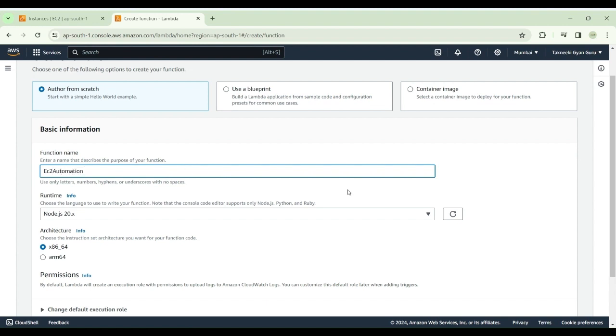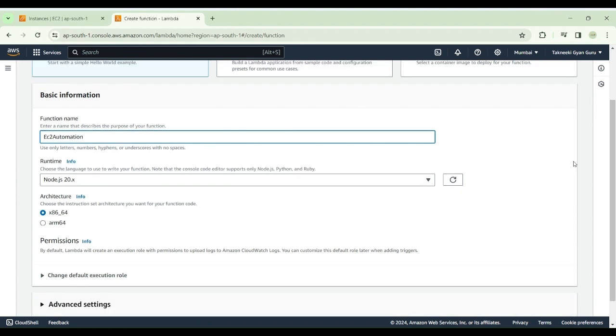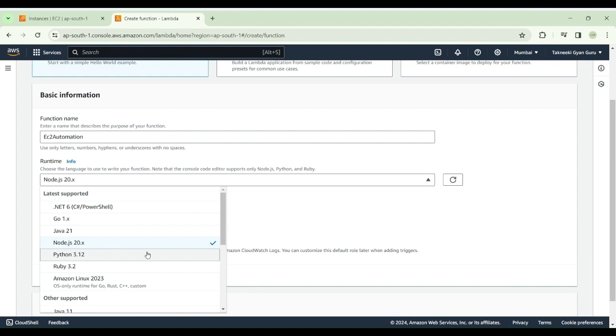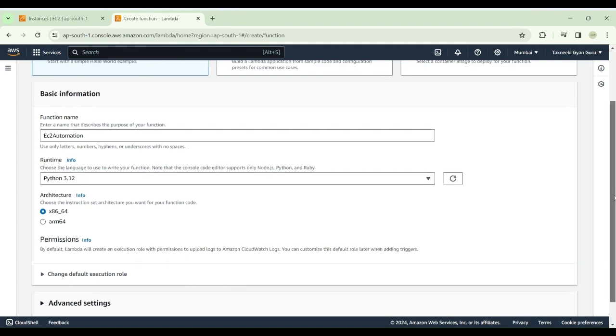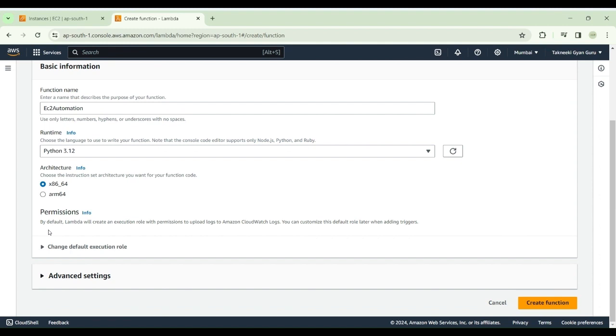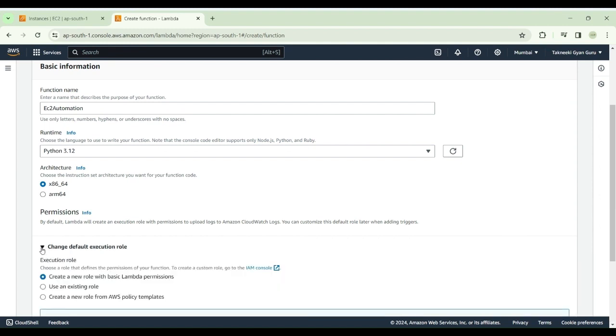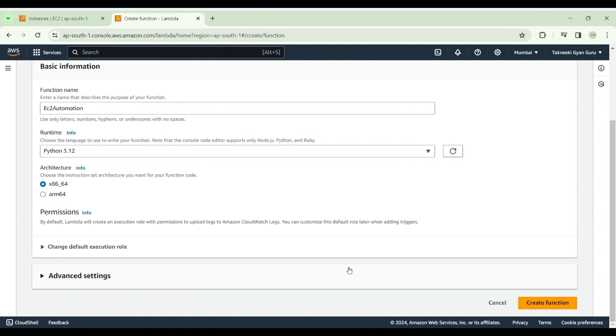I'm just giving any name, you can give any other name also, because we are just creating Python code. Select Python 3.12, and by default the architecture is x86-64.